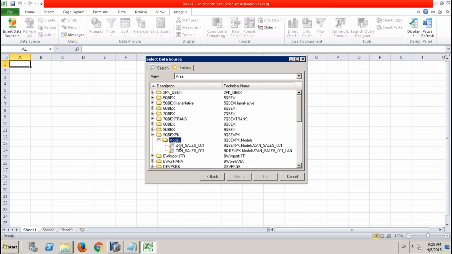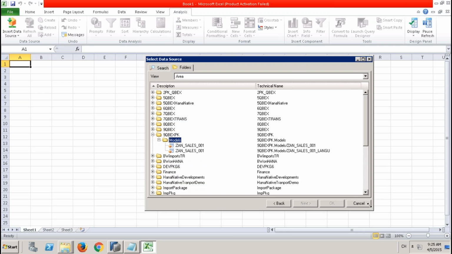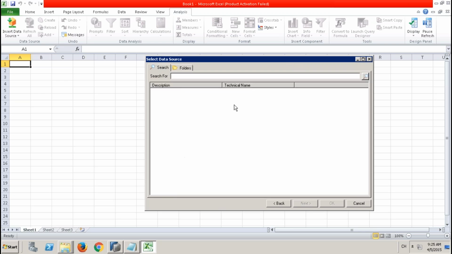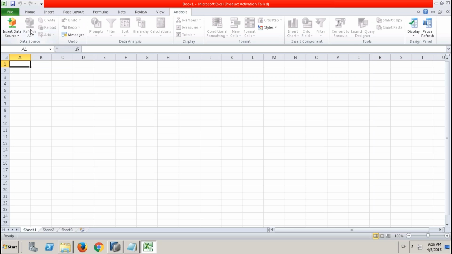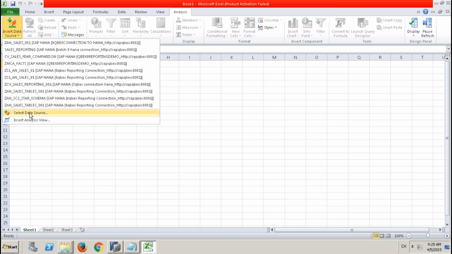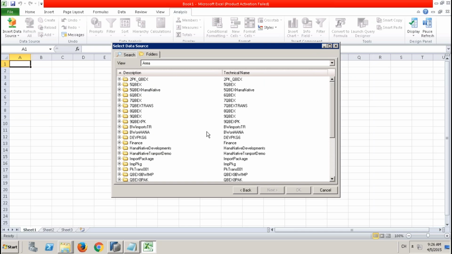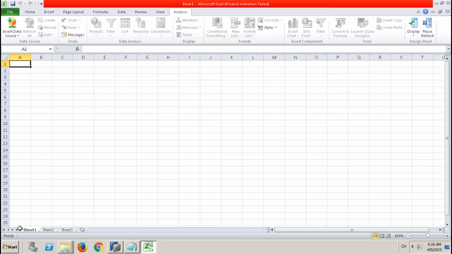Sir, in real time, all the reporting tools will have prefixed connections also, right? So no need to create a connection like this. Yes, because you'll already see it there for use. When you say insert data source, it's automatic. But say I create a connection, you'll not create a connection every time. If I don't create the connection now, you'll ask me how I got that. So for that reason, I created one connection for your batch and then I'm using that. Otherwise, once you have the connection to HANA, I can access any number of views.